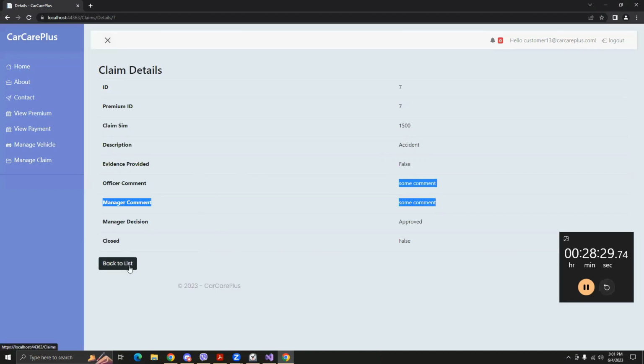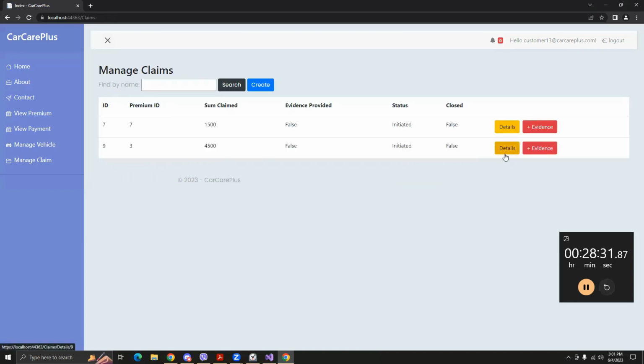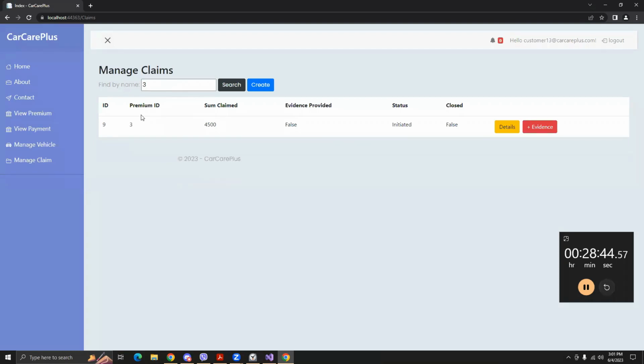Previously, as you can see, we can test. So I guess that is all. The searching part is also working. Let's say we can search for premium ID 3, and yes, it appears.